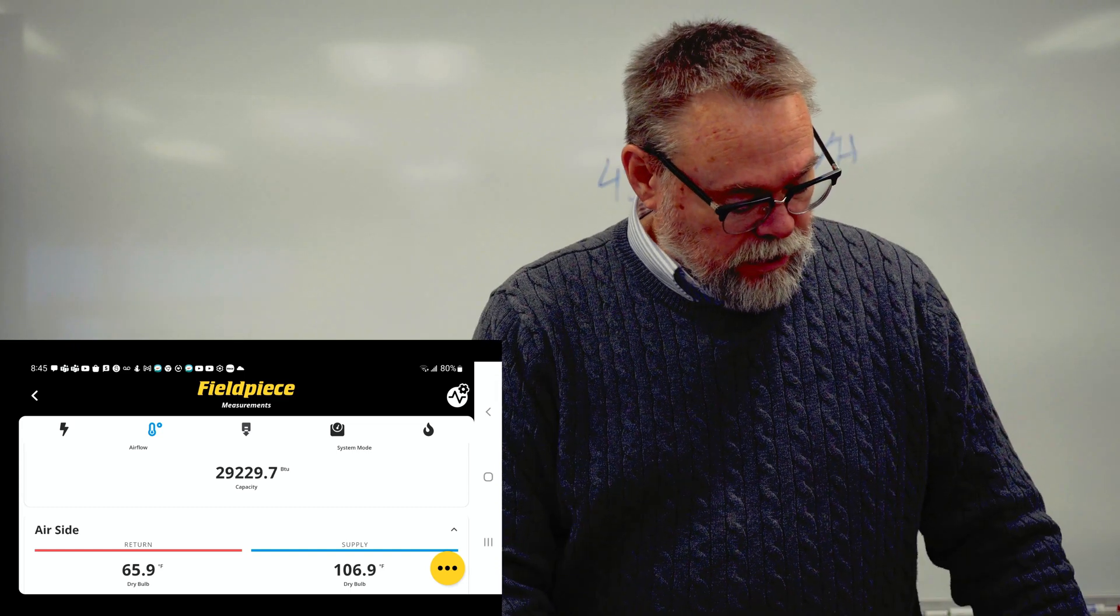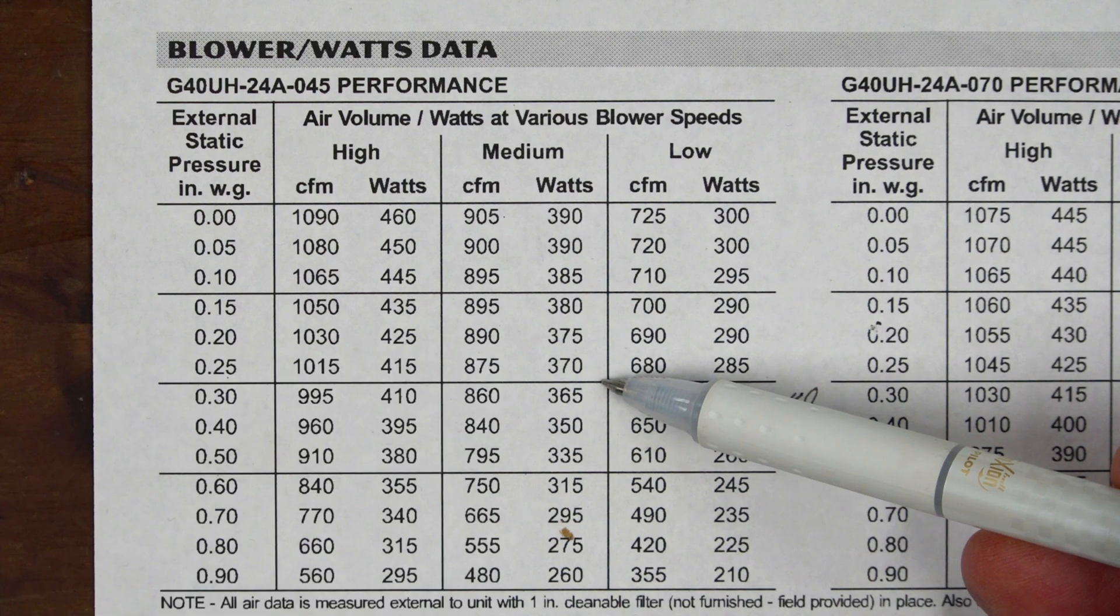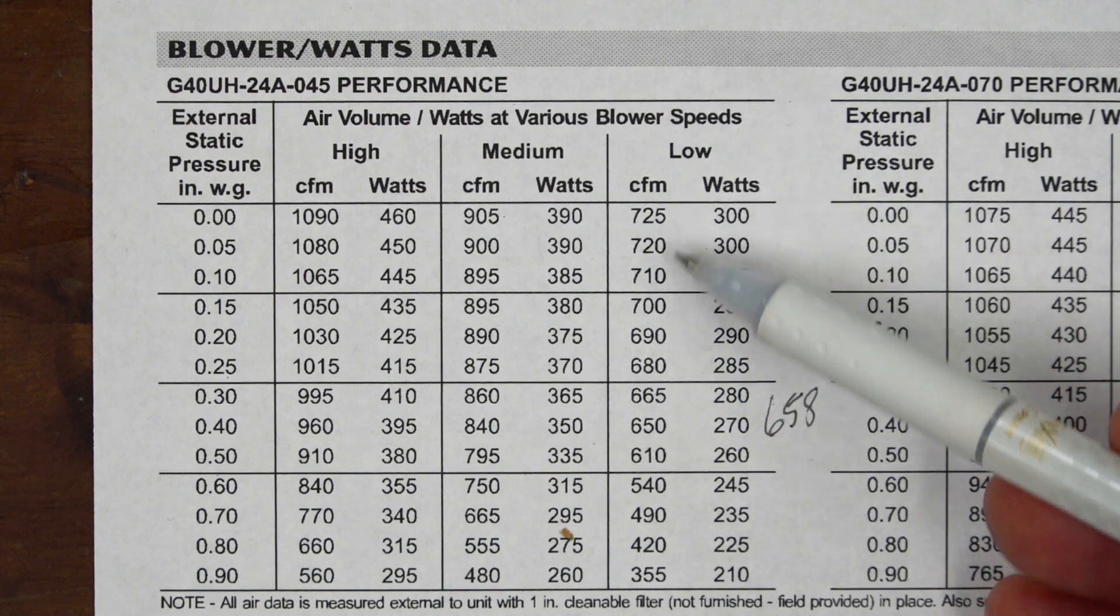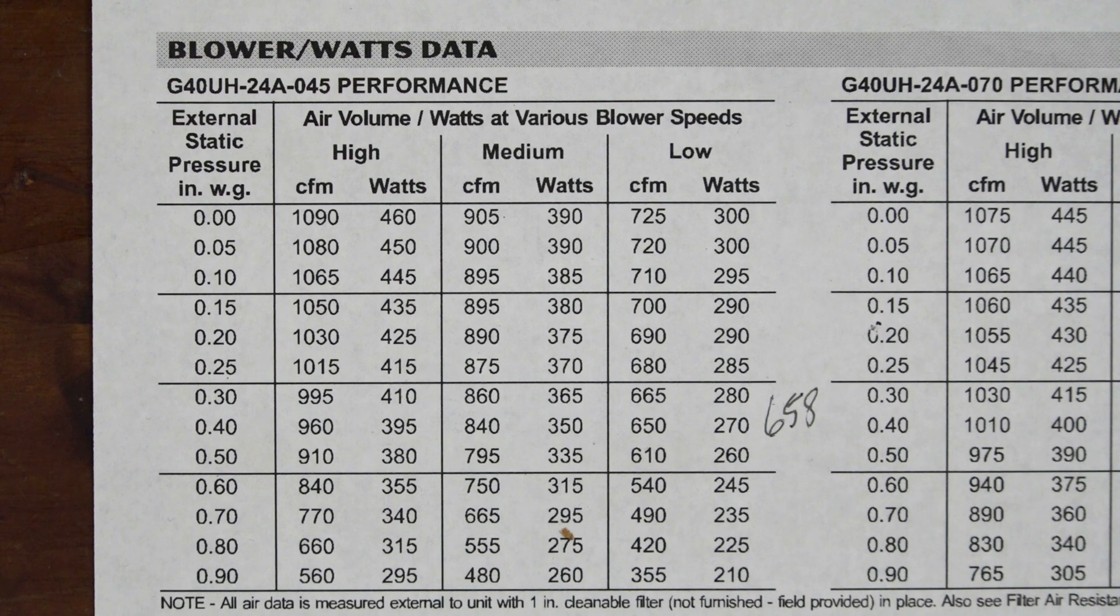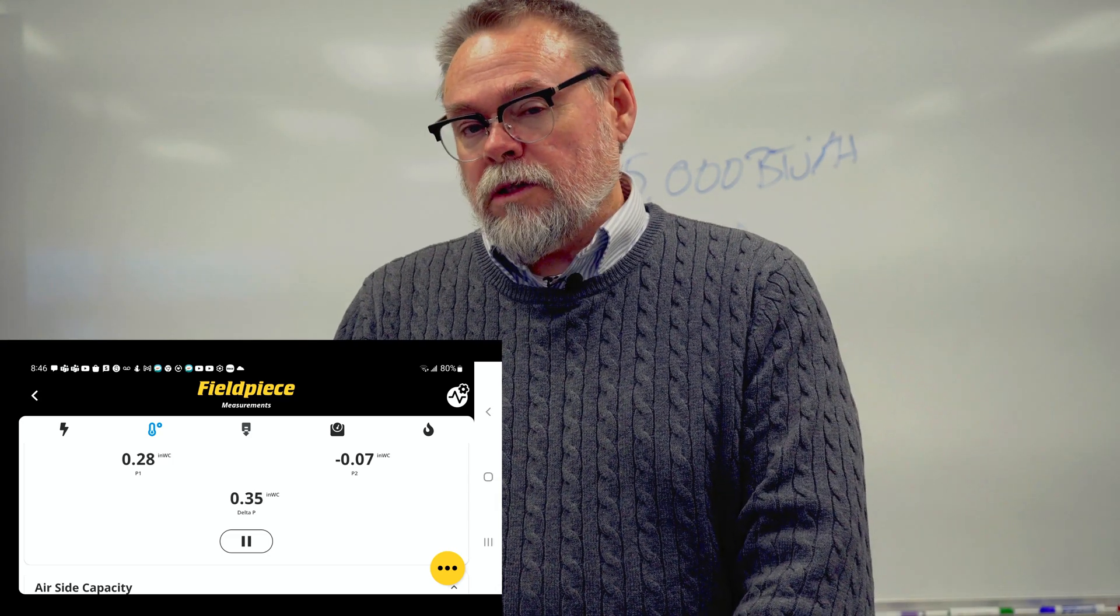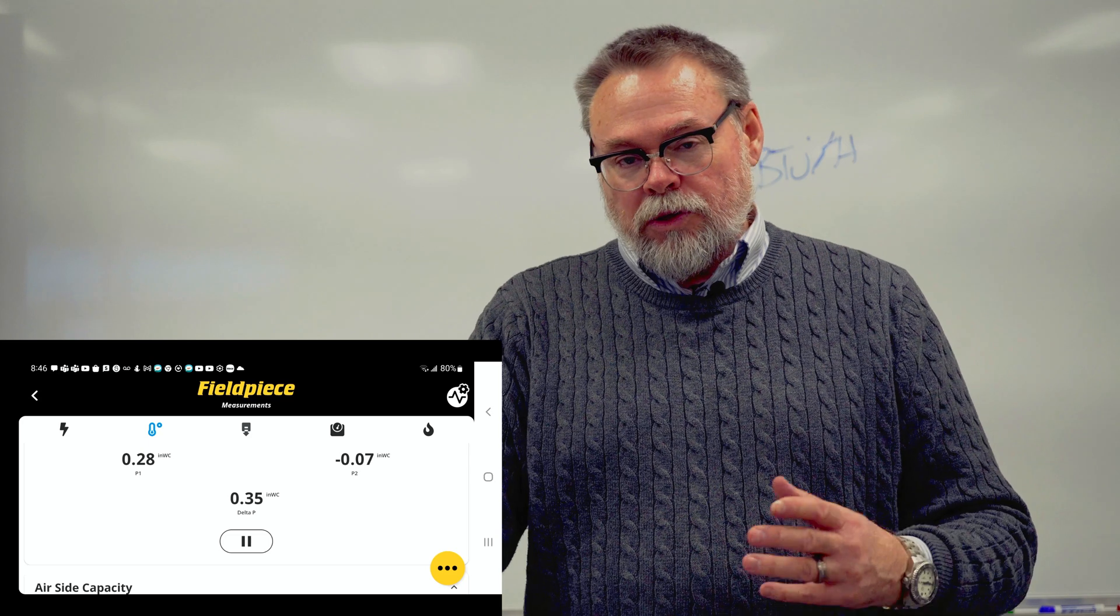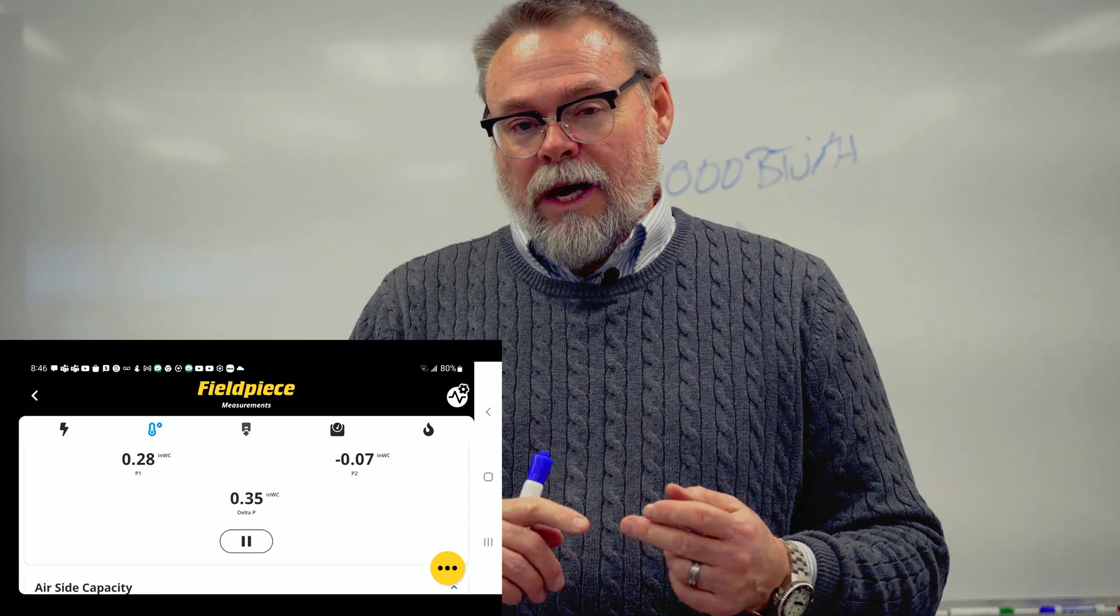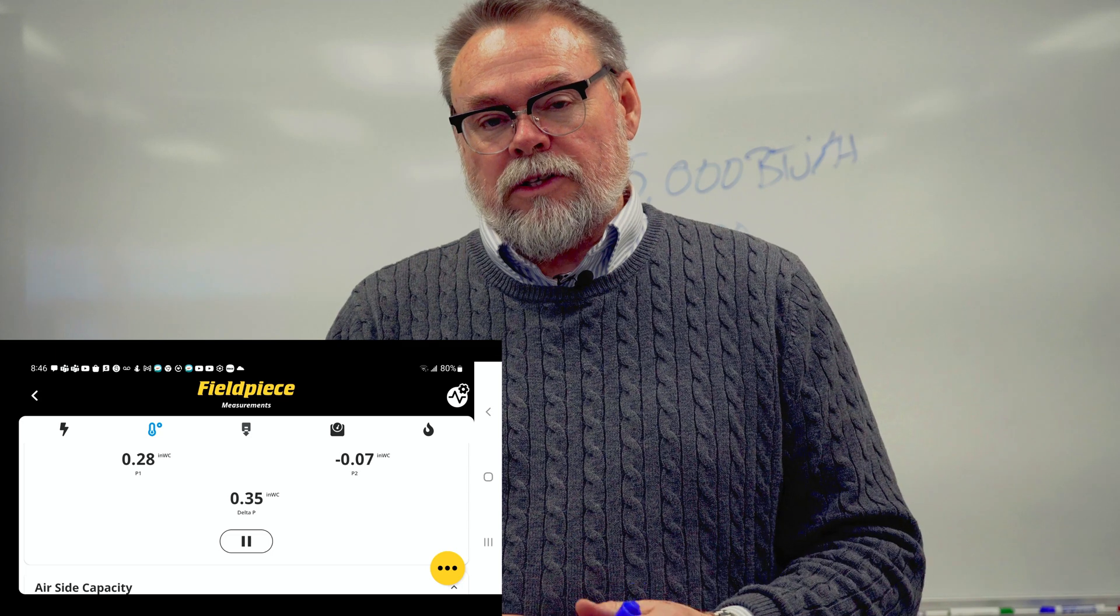It's been running for about three minutes now. Whenever you're doing this, you're going to be looking for the CFM in here, and then according to the speed. This is on low speed. So we're between 665 and 650, which is 15. So I just guesstimated the CFM. I will show you later how to use a true flow grid. Actually the CFM that we're getting with these pressure charts, the blower charts are right on, spot on for this particular unit. We're within a few CFM. You can't get much closer than that. But it's always better to use the blower tables that the manufacturer has. If you can't find those, there are generic tables like AirMax Lite, but your best bet always is to use the manufacturer's tables whenever possible.